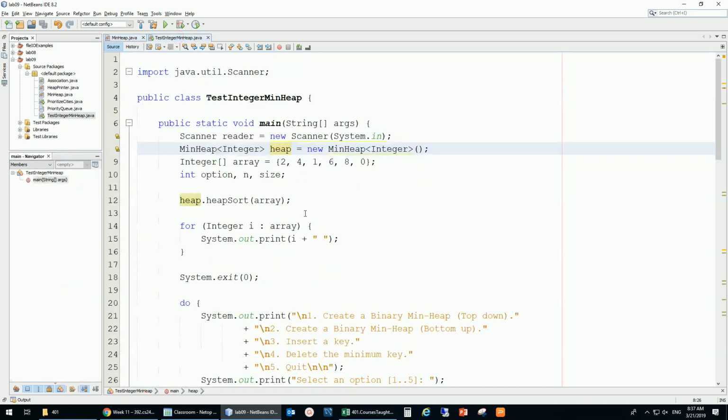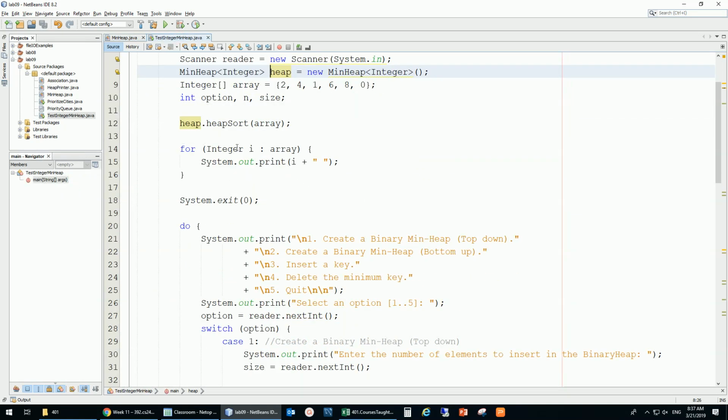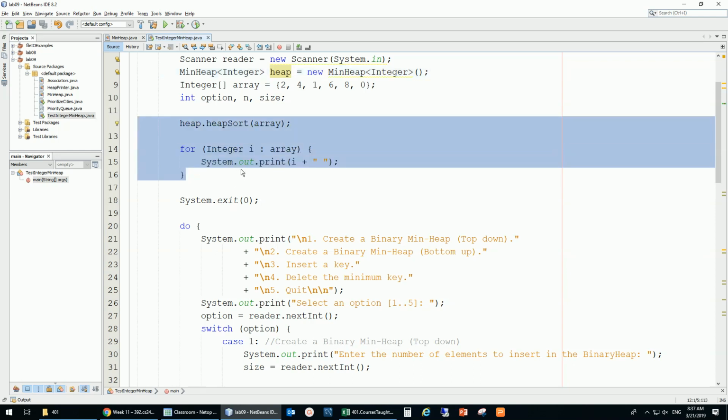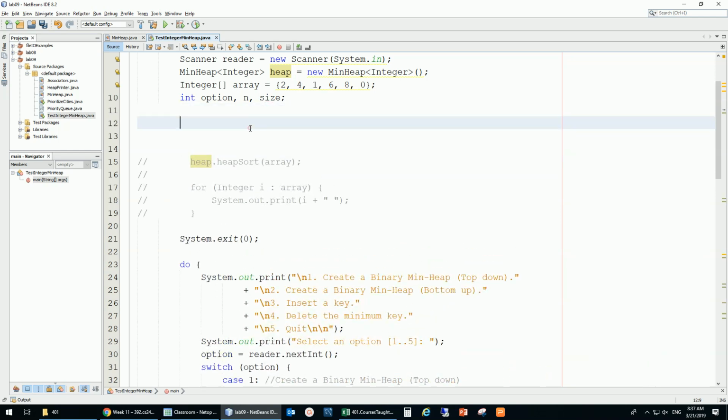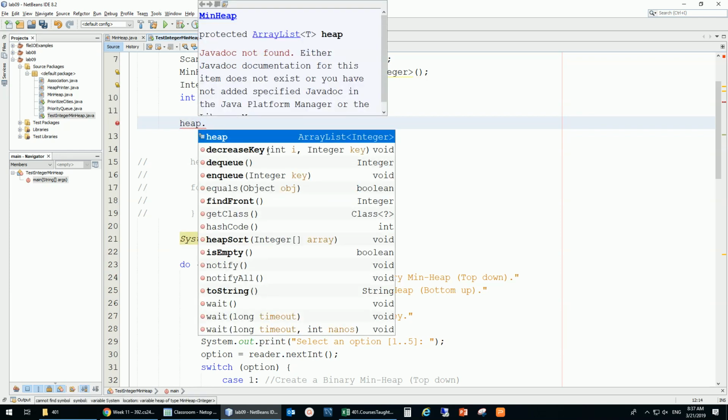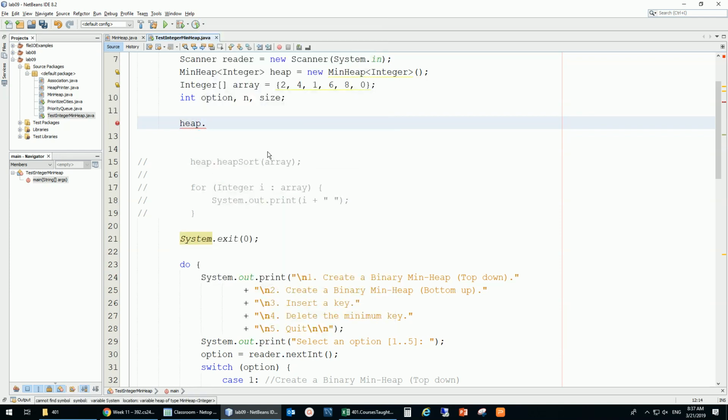Let's test it. I'd like to test it the same way that I did here, except that I'm just going to do it like this. I'm just going to keep this array because it's convenient. Now I'm just going to call this heap dot, what did I say? Decrease key. Yeah, decrease key.